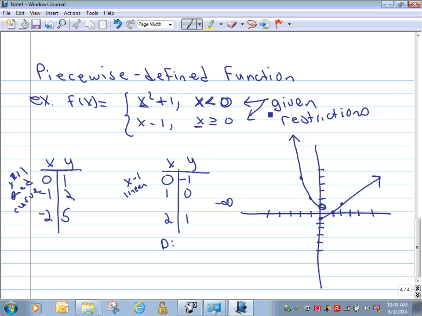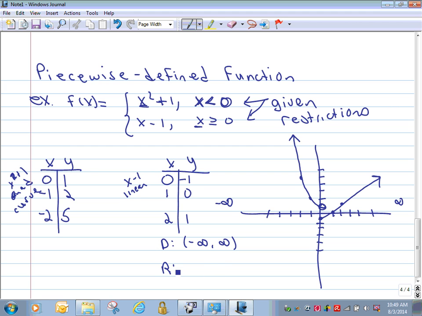so our domain values, this graph would continue to go off, so -infinity would be covered all the way till we get to 0, and we have an open circle, but down here we have a closed circle, so that makes up for it. So we do have the x value 0, even though it's open here, and we would continue and we go off to positive infinity this direction. So our domain would really be negative to positive infinity.